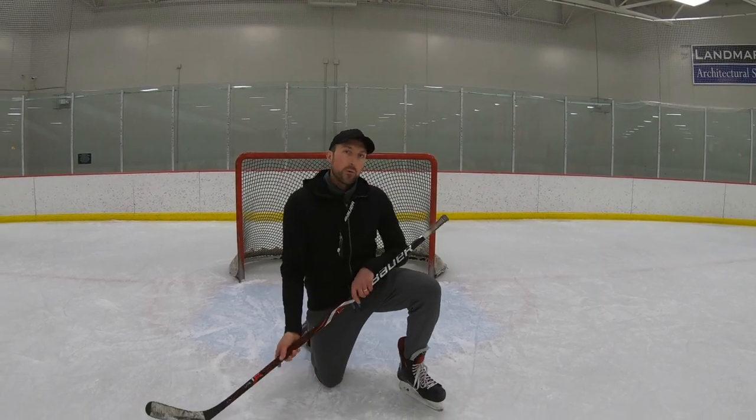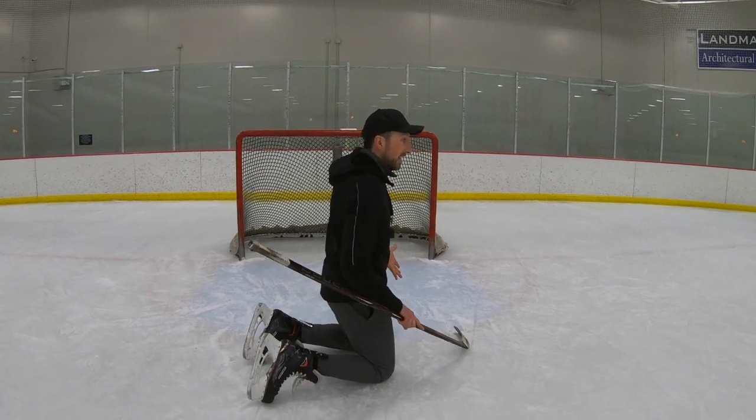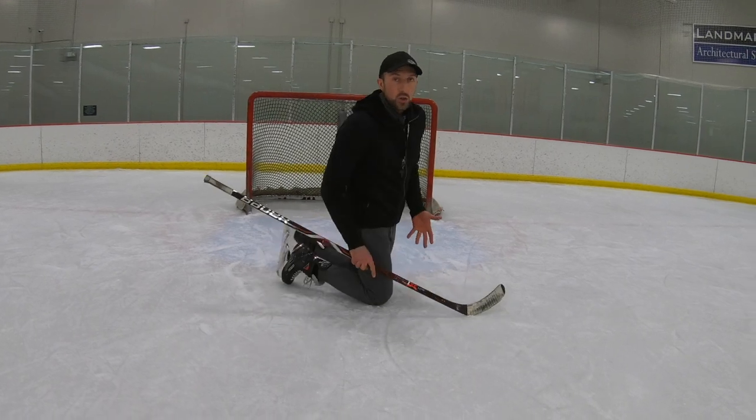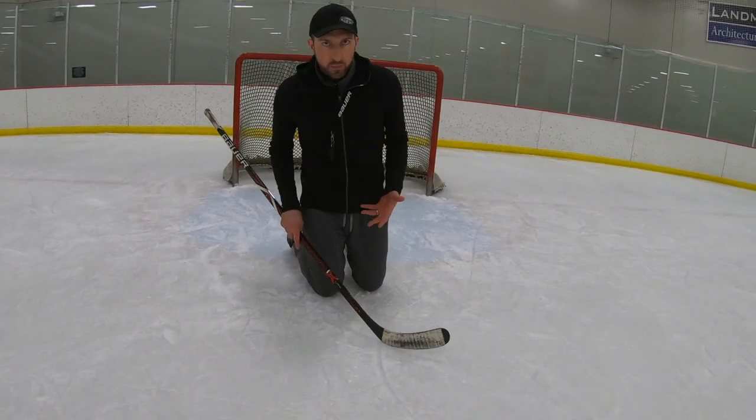What happens if we lose our planes of balance? What happens in my butterfly here? If my head comes back, all right, my butt comes forward, I fall backwards, all right? So we don't wanna lose those three planes of balance.